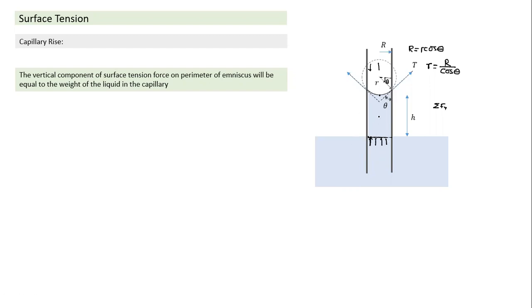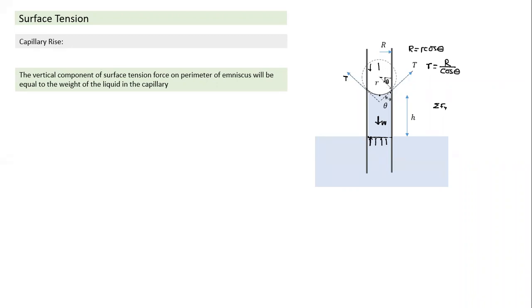That will not exert any net force. So what is the remaining net force left? The net force left is the weight of the liquid in the capillary. And there has to be some upward force. What is the upward force? Surface tension force is acting on the capillary. This is the liquid surface. It is exerting a pulling force on the wall of the tube here, and the wall is exerting a force opposite to that. So that's how the surface tension force will act. It will act at an angle theta from the vertical, theta being the angle of contact here. So it will act all around this circular section of the sphere.